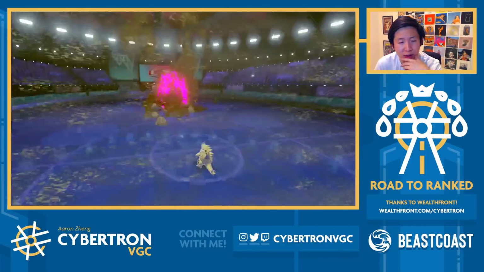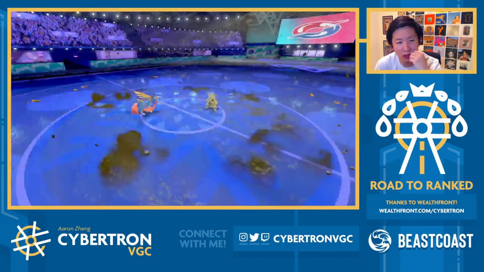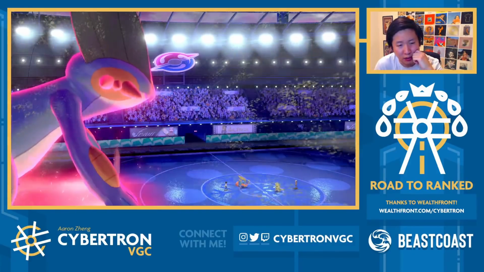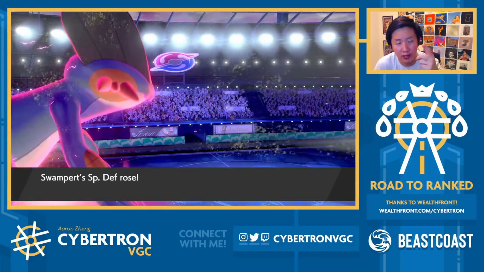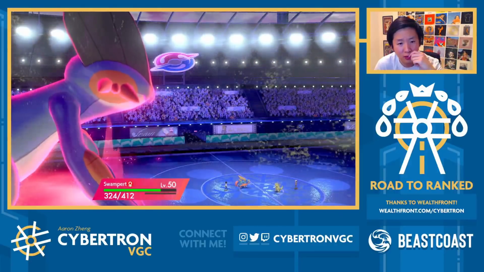Got Max Quake off now. Oh, that's amazing damage. I actually think that should win me the game. No, not necessarily. If Tyranitar is Protect, you can just Protect this next turn. But now I can Quick Attack Tyranitar and Yawn into Zacian.